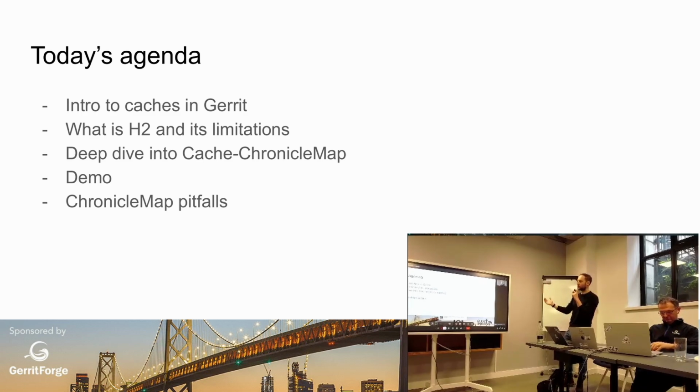Then Tony will take over from me and do a deep dive into cache-chroniclemap. We'll then have a demo, fingers crossed. It's a complicated one, so Tony has this, I'm sure. And then nothing is perfect, so we'll also talk about some of its pitfalls, and then answer any questions. So let's move on from here.